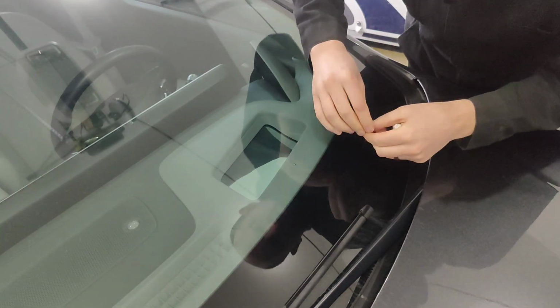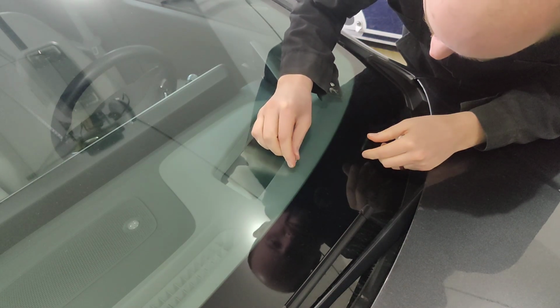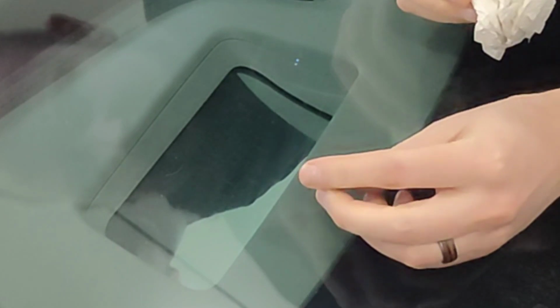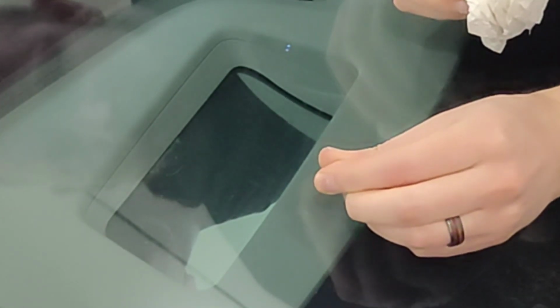All right, so the next thing we're going to do is we're going to get this pin, and we're going to see if we can kind of clean out this little area here. Unfortunately, it is quite the small hole. So some kits do come with like a tiny, tiny little drill bit. This one just comes with this push pin, which is weird.